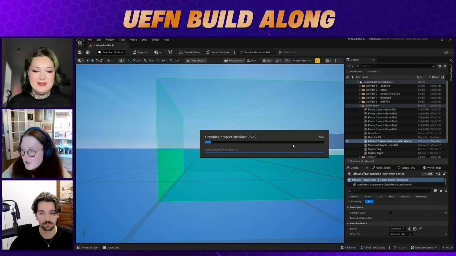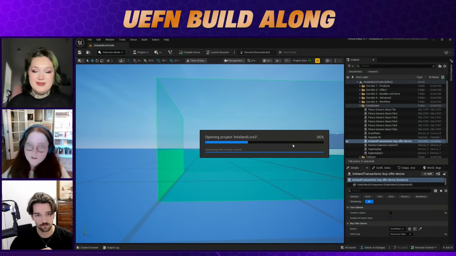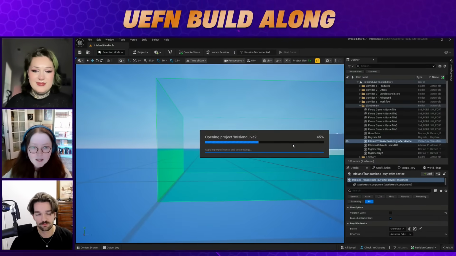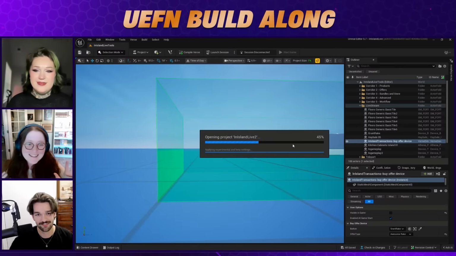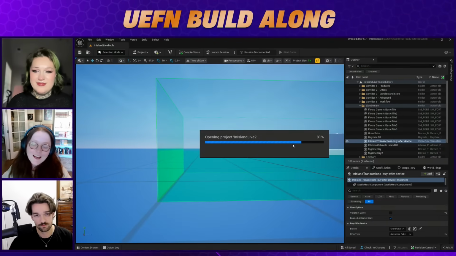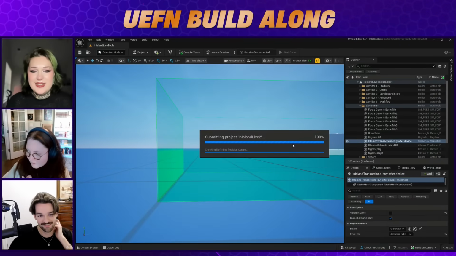And while we wait for this to come up, we'll talk to you a little bit about the plan. So we're going to walk through all of the different phases of in-island transactions, and we're actually going to do it by launching session and walking through this really cool tutorial hallway that the team has built up. And then after we do that walkthrough, we will go back into editor. Josh will have done some work for us, and we're going to customize some spaces and maybe even add in some new functionality. All right. Come on, check into revision control. It's thinking about it.